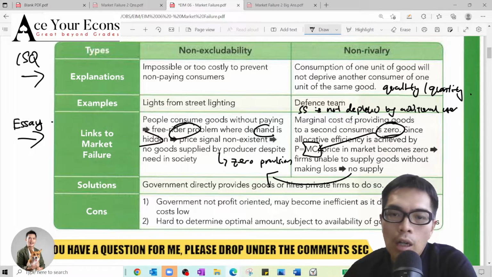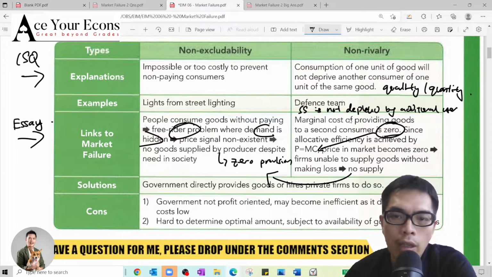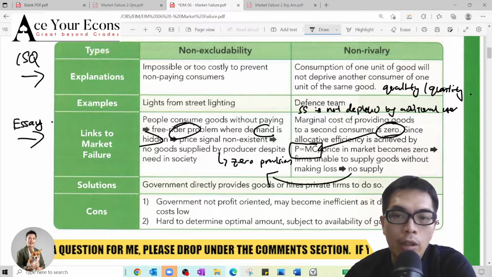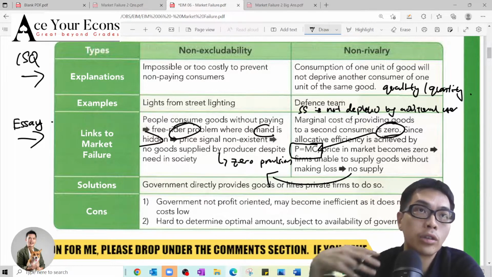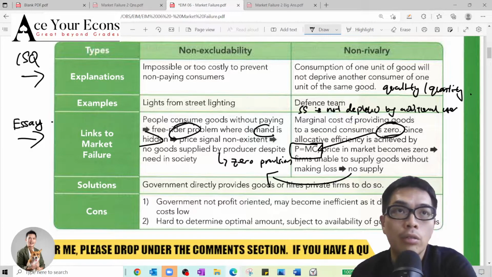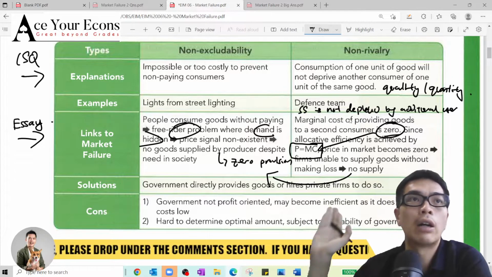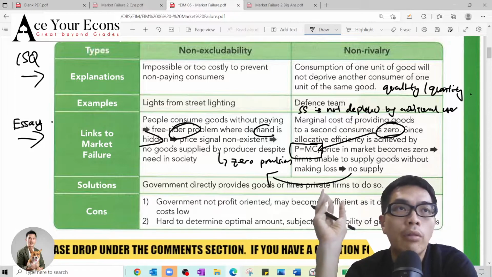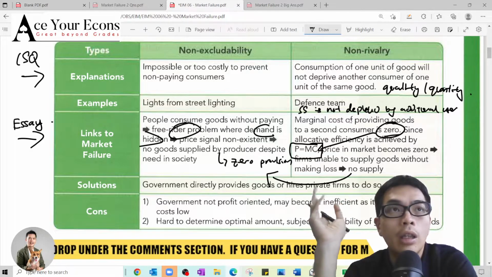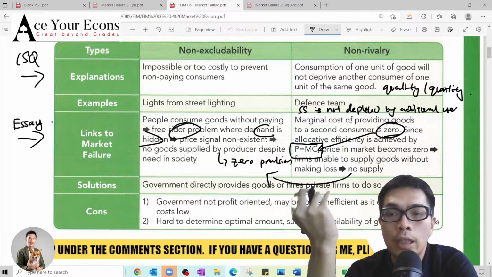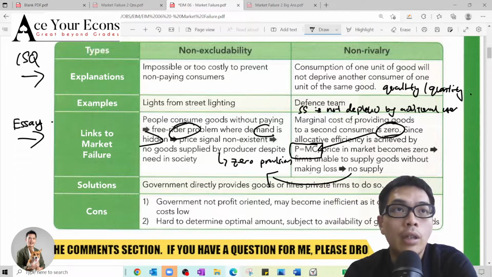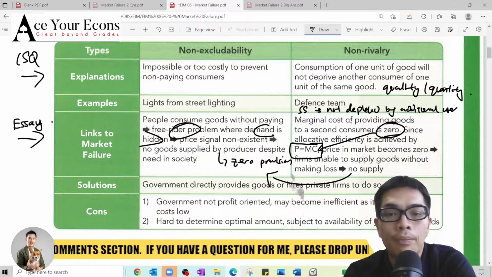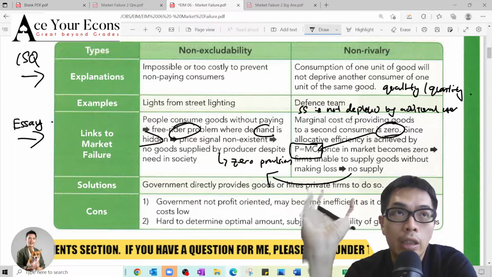So for my H1 students, I need you to accept P equals MC at surface value. If not, talk to me separately and I will show you the additional readings you need. For my H2 students, I will cover this a little more when I move on to firms and decisions, and then you will realize the significance of P equals MC. Conversely, when P is not equal to MC, this will lead to market dominance. That is a story for another day.